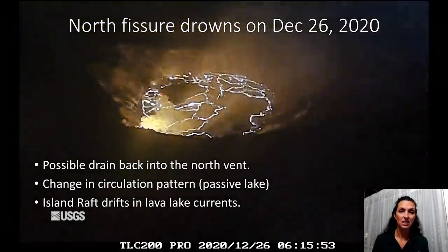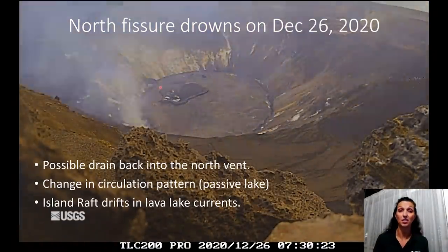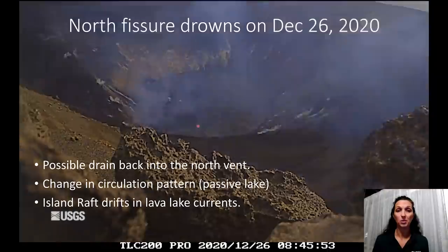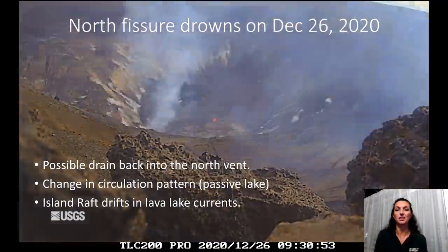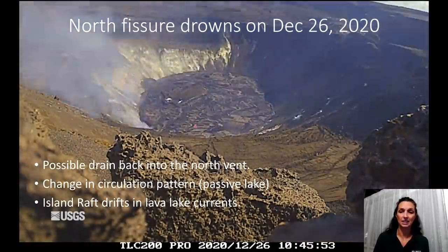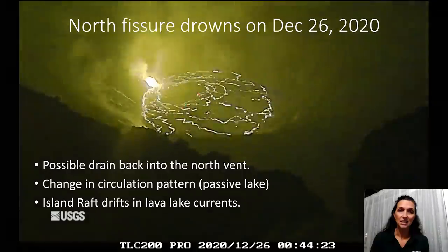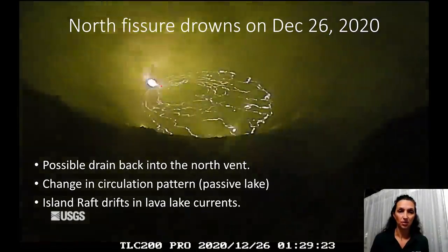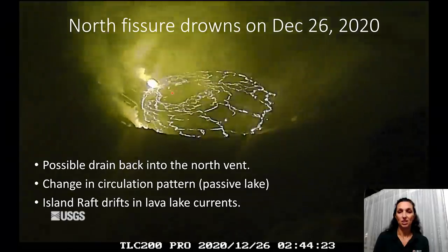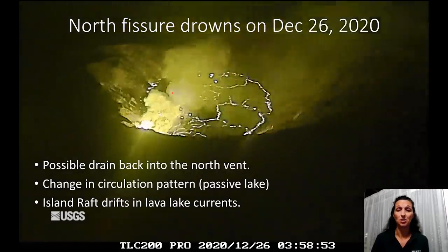In this video you're also going to see that lava had started to go back into the north vent, and you can tell by the convection pattern. As daylight is breaking, you can see that the material coming in from the west is actually pushing material up on the eastern side and causing a reverse convection. This video loops a second time — I'll point that out again. What's also interesting is that this island raft, as it approaches the northern vent, is also around the time that vent shut down, and once the vent shuts down it stops approaching the northern wall and backs off into the center of the lake.